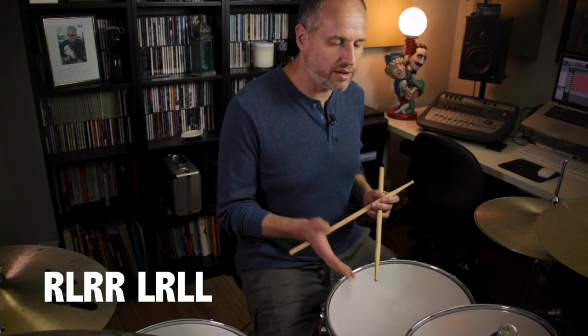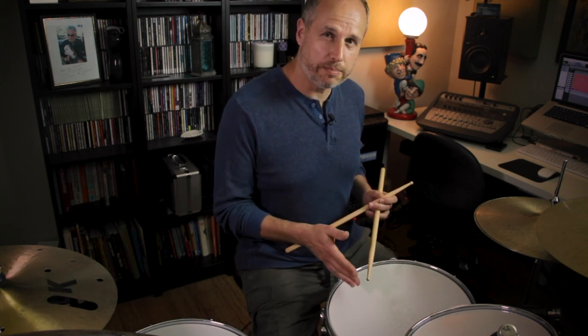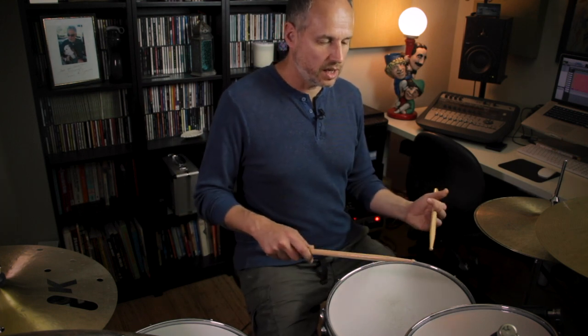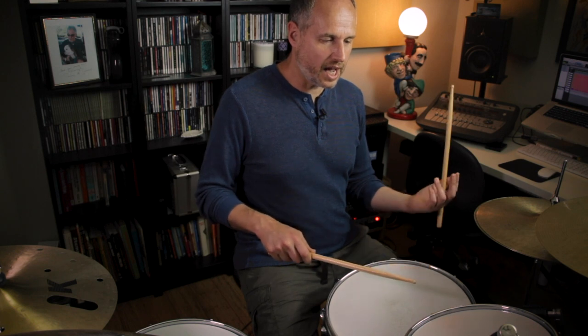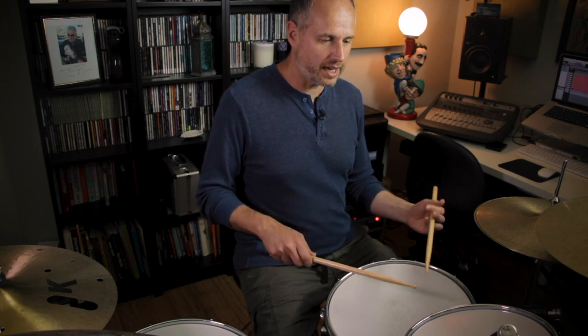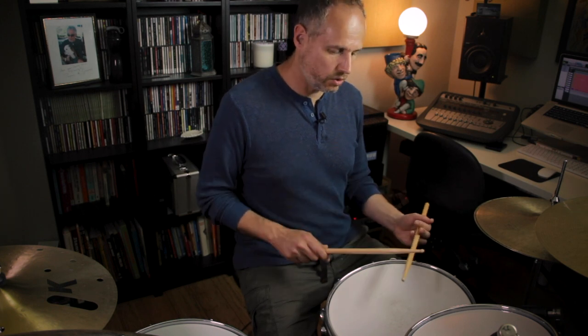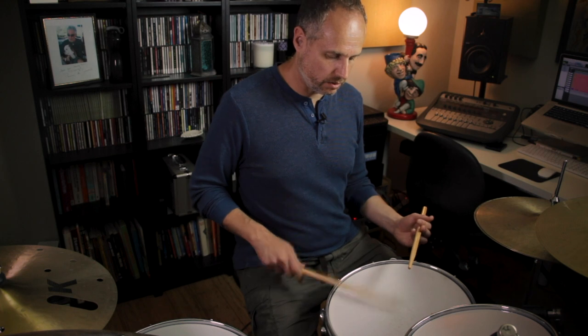So here's the first exercise that you can practice. We're going to play a single paradiddle on the snare drum. Right, left, right, right, left, right, left, left. Each downbeat is going to get an accent, and that accent is going to be our rim shot. Now, I'm talking about the upstroke or the backlift of the stroke before the accent or before the rim shot. So essentially what I want to do is this. 1 e and a 2 e and a 1 e and a 2 e and a 1. So I'm really thinking carefully about how I prepare for that rim shot. 1, 2, 1 e and a 2 e and a.